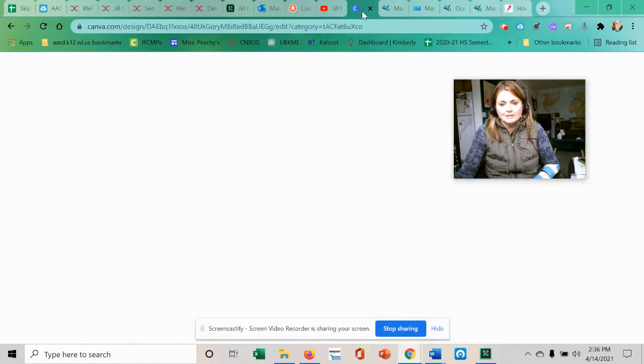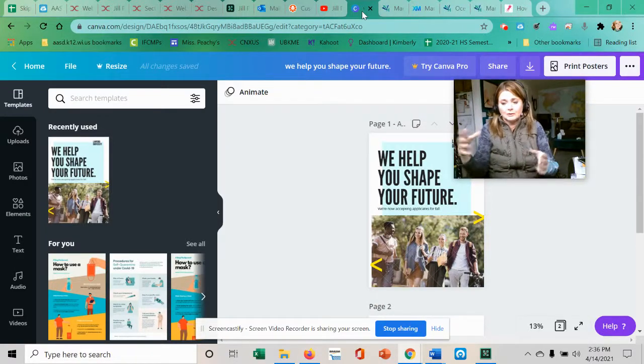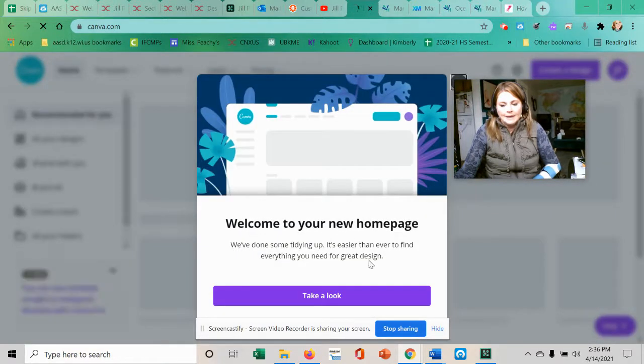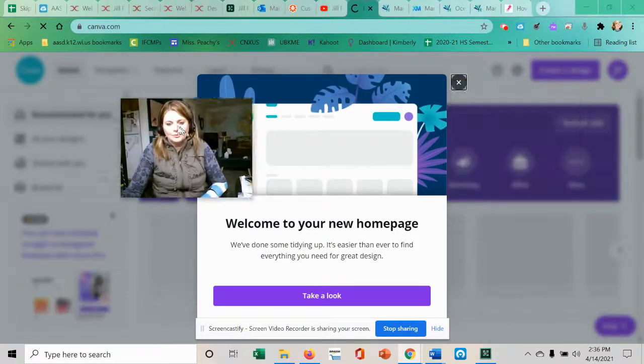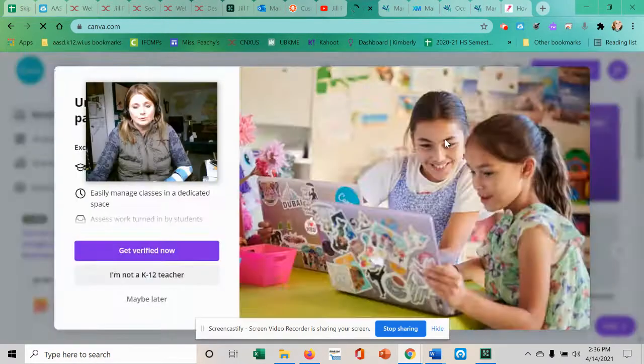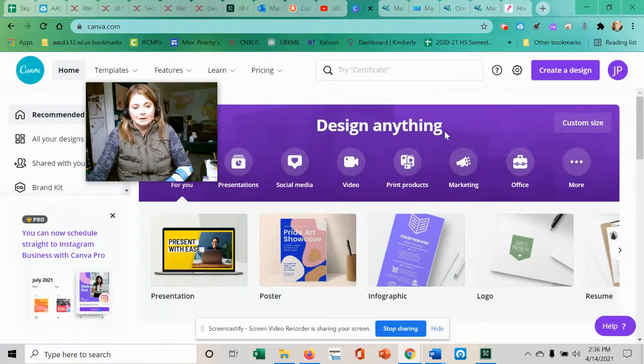As far as the poster itself, like I said, you can just do a pencil. You can literally just make a poster and take a picture of it, or you can do it digitally. But I also found this other website called canva.com, and you need to sign up for this. So I did it through my Google site. Sorry, it's a bunch of pop-ups coming up because, of course, it's free. You cannot print from here or save these designs, but you can share them.